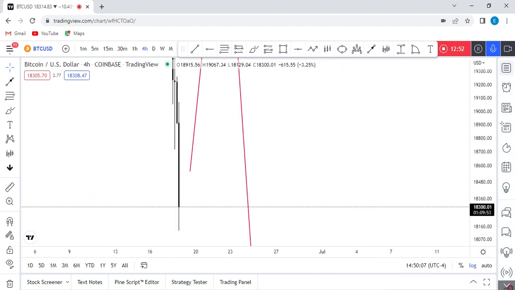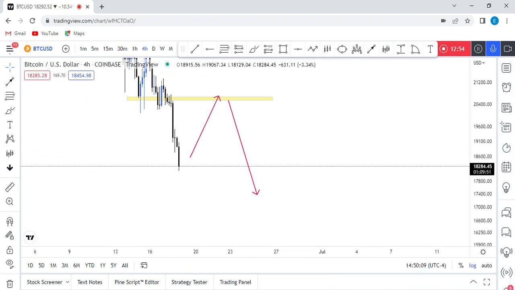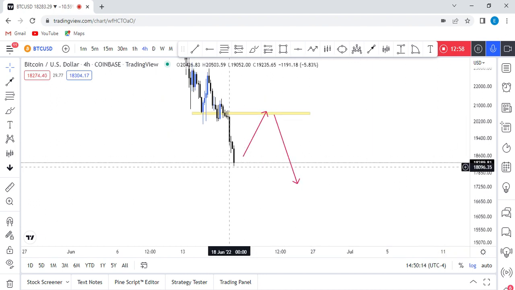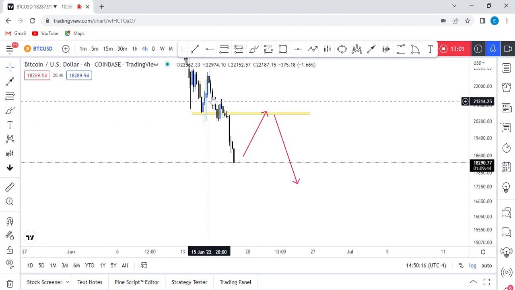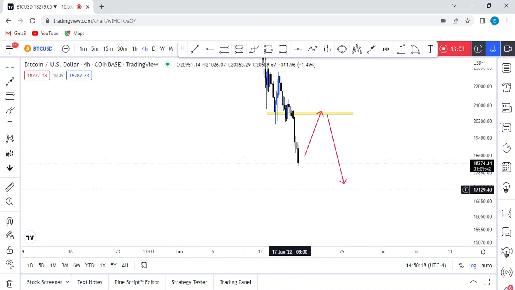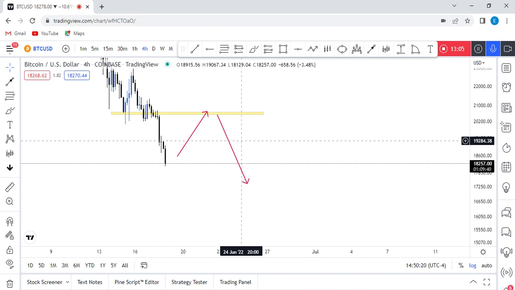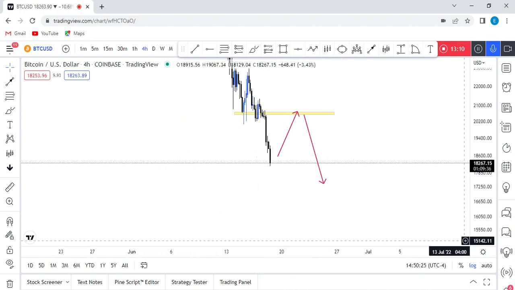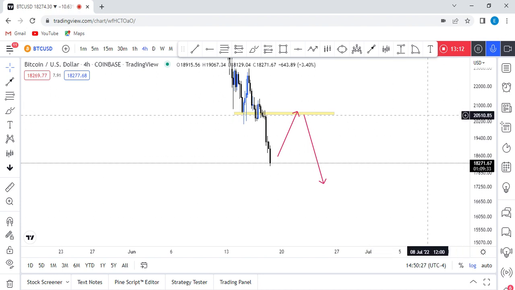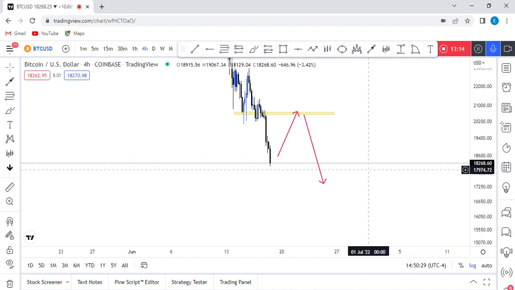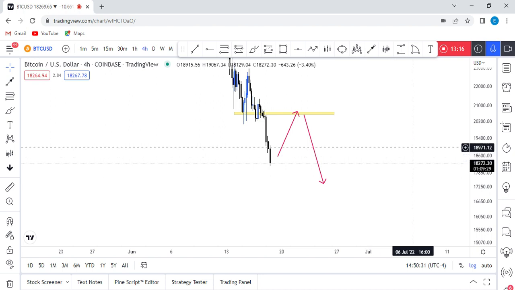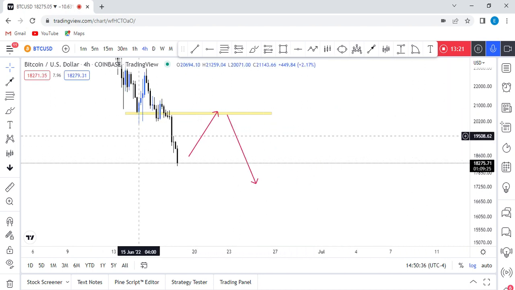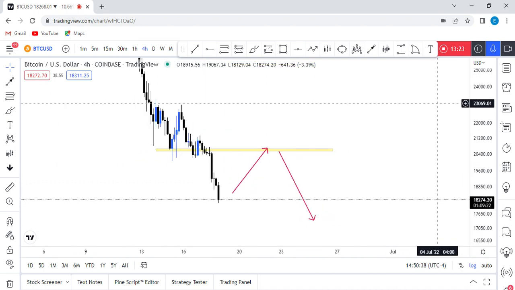Another, Bitcoin. My friend, Bitcoin is just in the downside move. From the current price, we can see the upside to this level before we continue to the downside. I think Bitcoin will go to 10K. If you are holding Bitcoin, my friend, sorry for that. I think you are bleeding in your heart now.